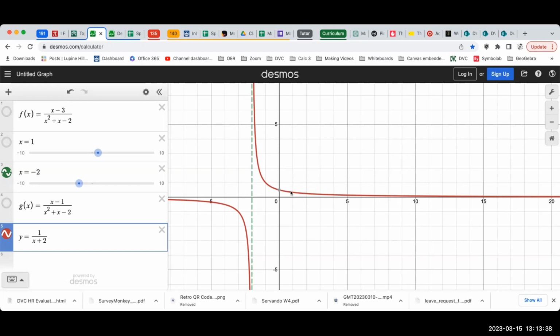Because on this function, I can't plug in 1. It's okay, it doesn't give me 0 on the bottom. But the one on top is equivalent to the bottom function, except that for this one, I can't plug in. That one has a hole. So to find the coordinate of the hole, we're going to plug in 1 into its homie. We'll call it its homie, since they're the same.